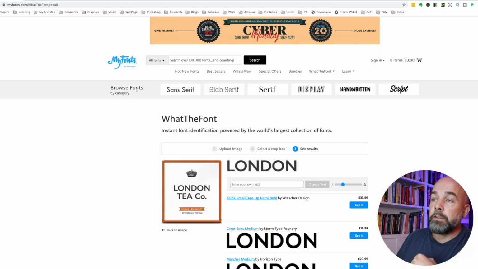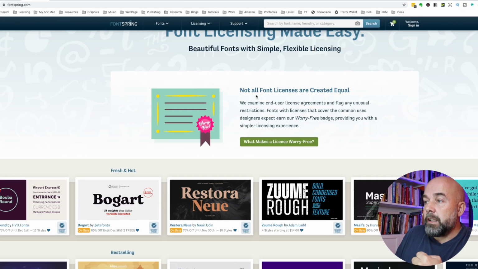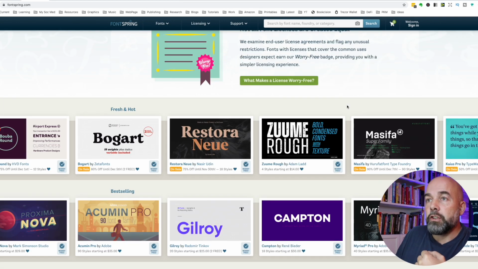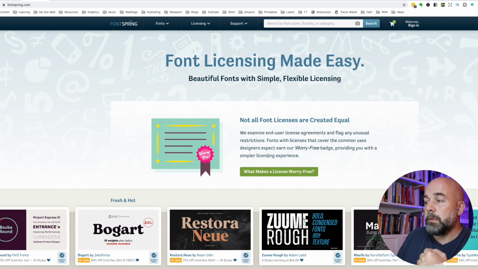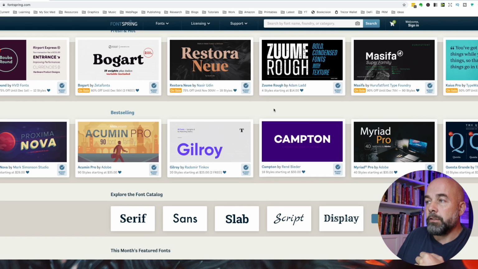Also, you can browse fonts by those categories that we've talked of. The serif fonts here, the sans-serif font, the script font, and they've added a few more here, the handwritten fonts and the display type fonts. Now if you want to get fonts, if you're using something like Adobe Illustrator or Photoshop, even Canva, they have lots of different fonts in there already preloaded. If you want to try and find something different, unusual, a resource that I often use is fontspring.com, and they have lots of different fonts here.